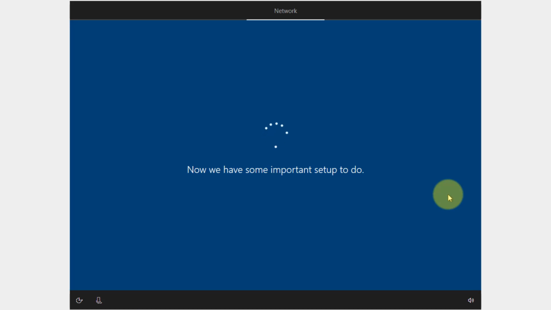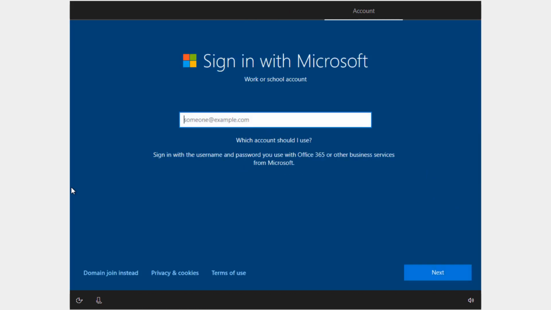So again, it's going to take some time with these virtual machines. They're a bit on the slower side than if we did this on an actual physical host machine and installed Windows 10. So give it a little bit of time, and I'm going to pause the video, and oh, well, I don't need to pause the video.